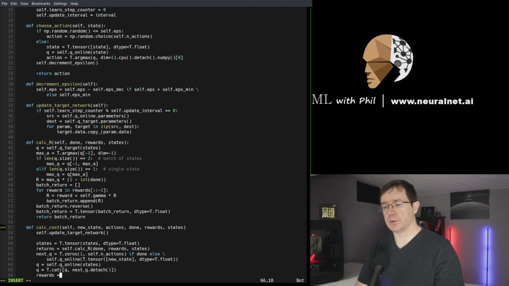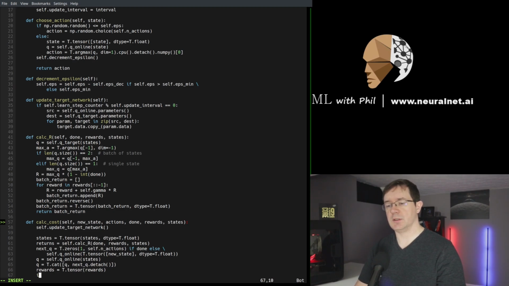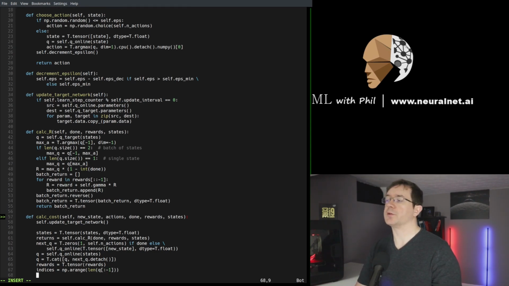And we'll say rewards tensor, rewards indices equals t.tensor, np.arange, len of q up to the last element. Make sure we close out our parentheses properly. Say q values equals q sub indices and actions.